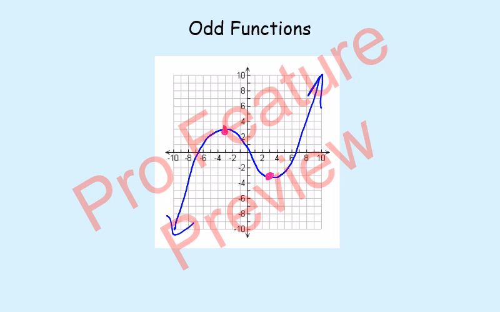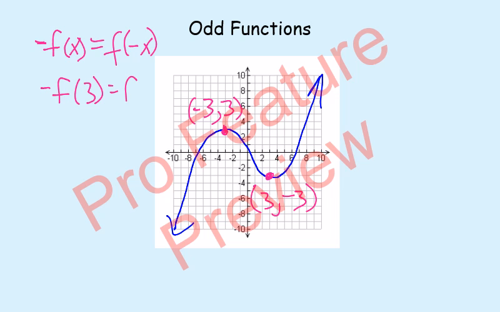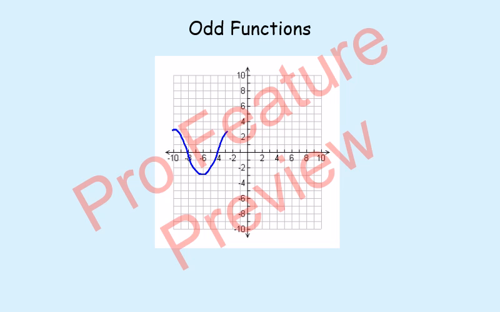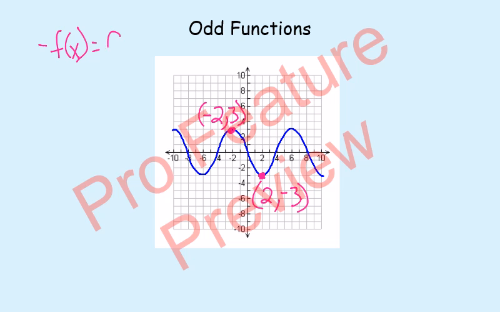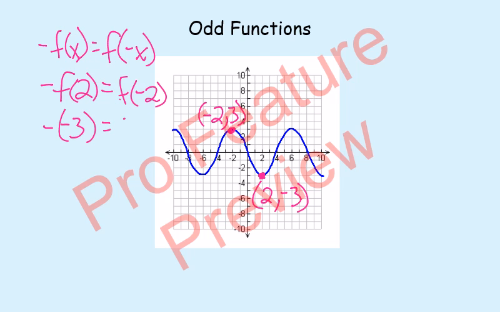Another cubic graph, testing two different points, this time at -3, 3 and at 3, -3. Are my x and my y values equal but opposite? Yes, they are. So this is also an odd function. Okay, this is a sine graph, one of the trig functions we'll be doing later. Two different points. Are the x and y values equal and opposite? Let's test it using the definition. And yes, according to the definition, this is an odd function.